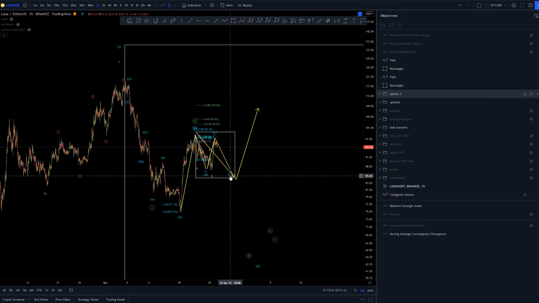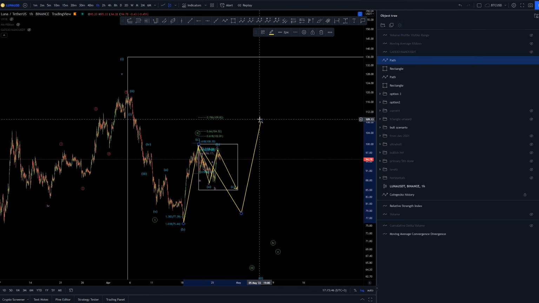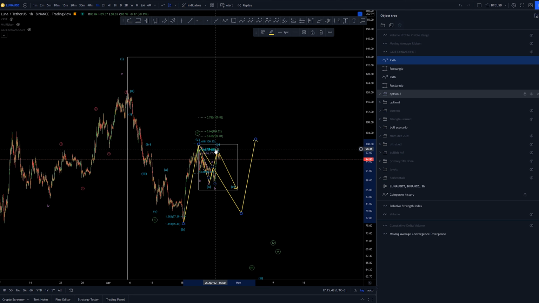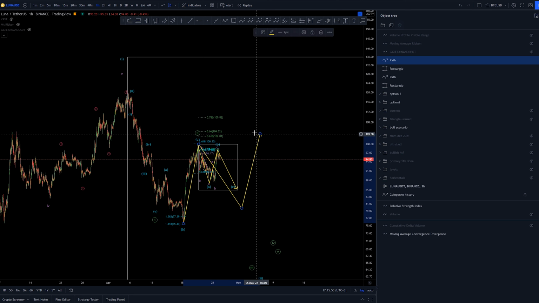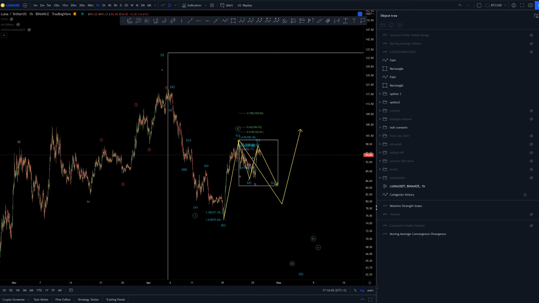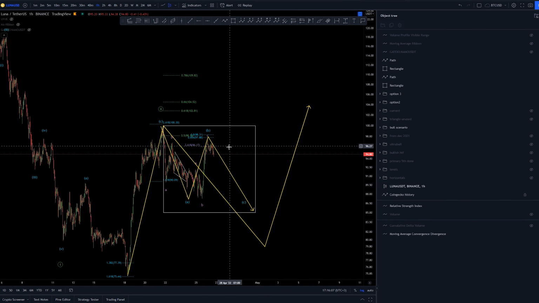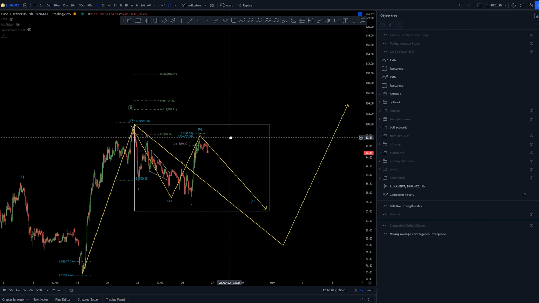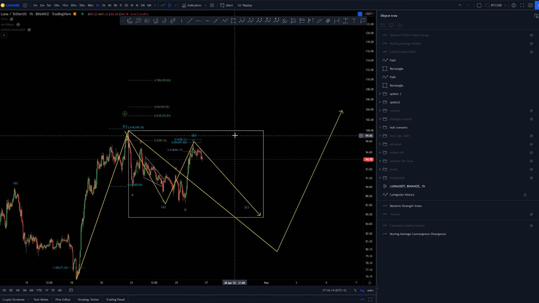Now the lower the C wave goes, the lower this point goes, and it makes even a possibility for a golden pocket play here, where we haven't visited it yet. Now again, how low the C goes is not seen, so I can't see that yet as we haven't created any structure for the C wave. It might be even that the B wave is not done, or it could be that this whole structure could be developing into something else.